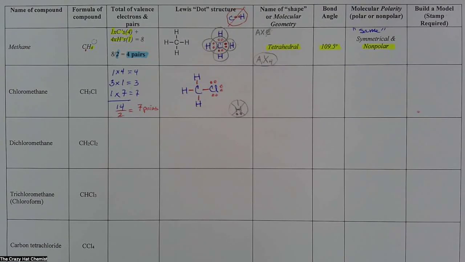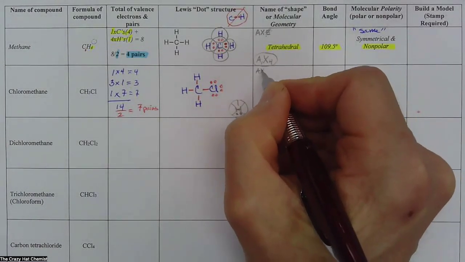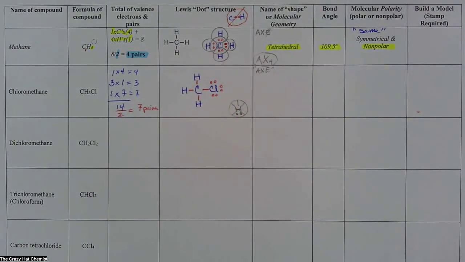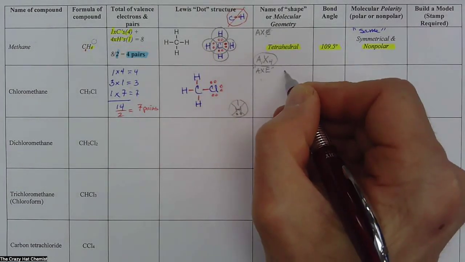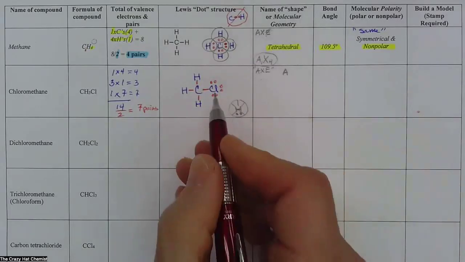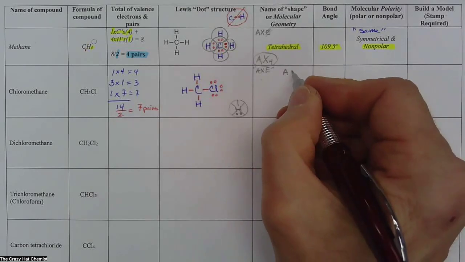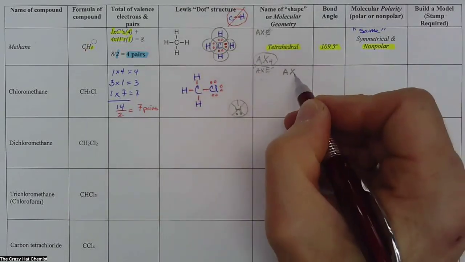Let's keep on going. So now the next thing is to get the molecular geometry or the molecular shape. So we're going to draw out an AXE, right? We're going to pull out the axe, chop it down, baby. So the A is the central element. That is a carbon. That is an A. The outside element or elements are X's. And how many of them do I have? 1, 2, 3, and 4.